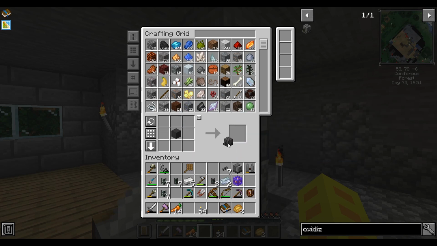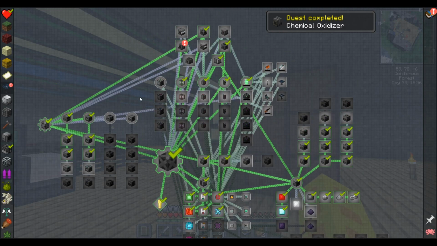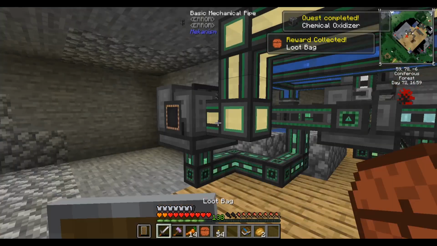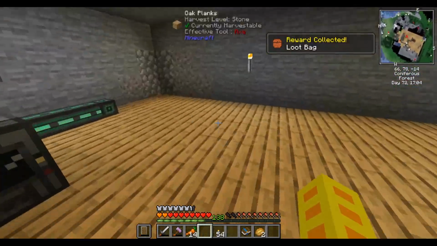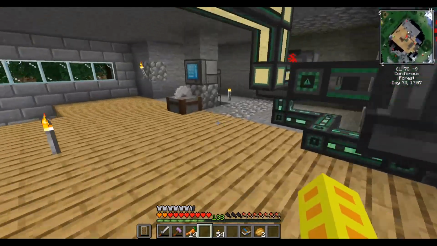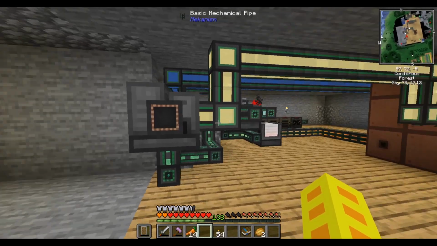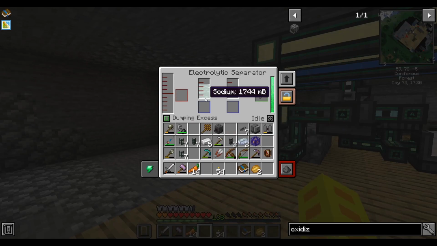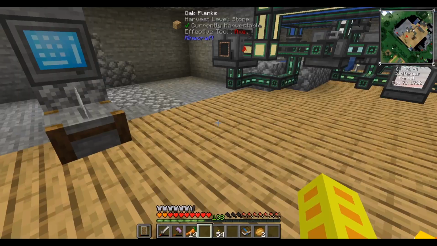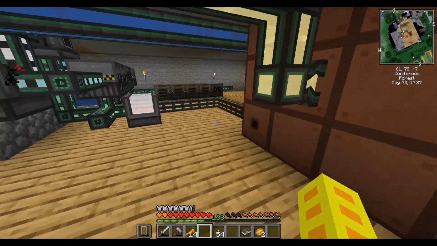Okay, that's gonna take a second. Okay, there we go. Chemical oxidizer, quest completed. Making gases from materials. So what I'm going to need to do is figure out where I'm going to set all this stuff up. So this is making sodium. I'll just dump completely. Or no, let's actually dump excess. But we're going to need more of these. I'll get 4 steel. So do we have enough steel?